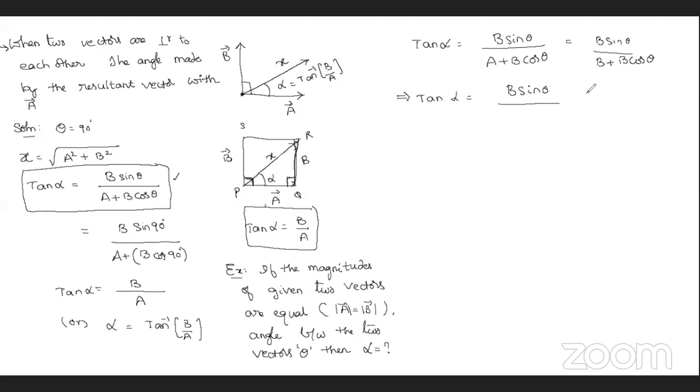Divided by, anything can you do here in the denominator? 2B, sir. B common, sir. Is it 2B or B common? B common, sir. 1 plus cos theta. Yeah, very good. B common. B into 1 plus cos theta. Try to go to the mathematics. Of course, B gets cancelled here. And denominator 1 plus cos theta, try to recollect.